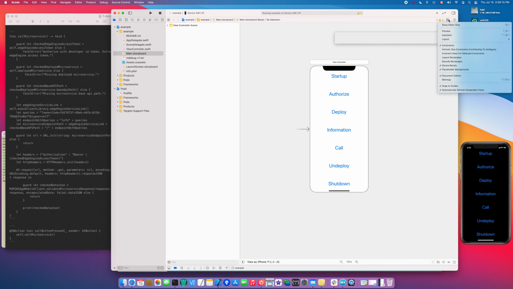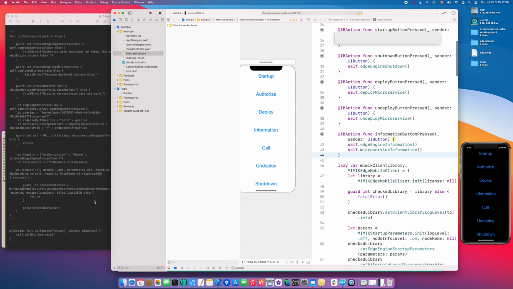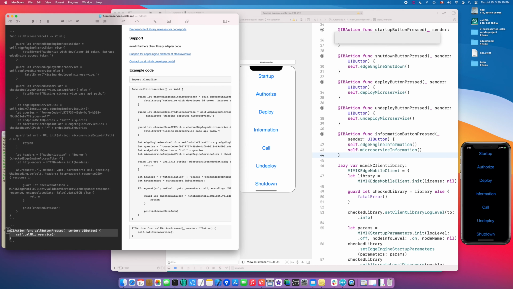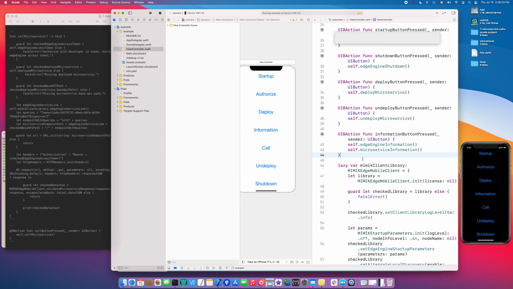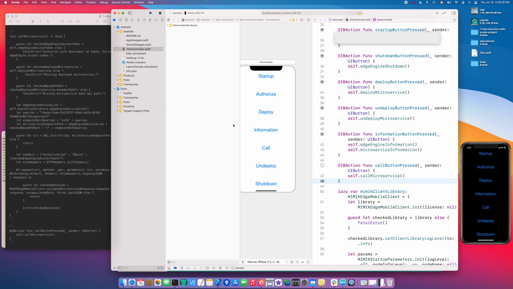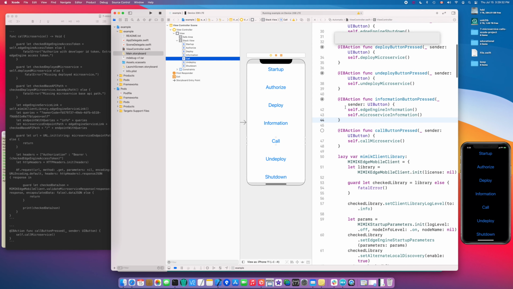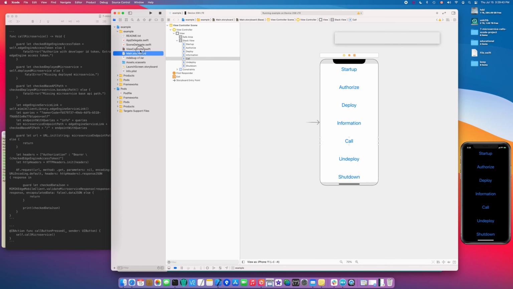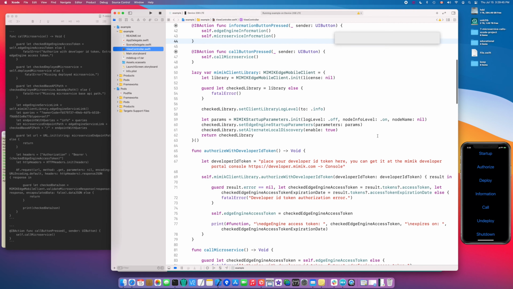Now we will connect the button to an IB outlet. Let's copy it over here. Call button. Let's connect them together. So every time we tap on the call button, it will call our function. So let's go back to our view controller.